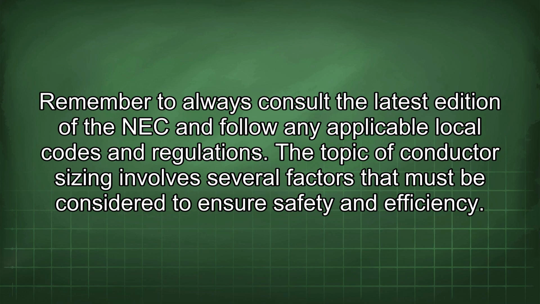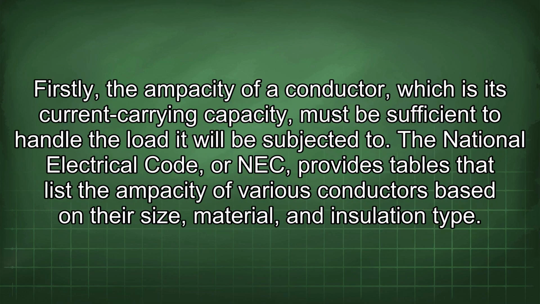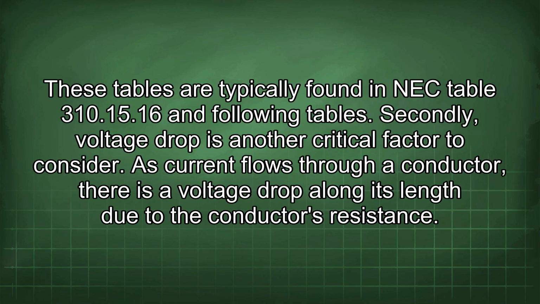The topic of conductor sizing involves several factors that must be considered to ensure safety and efficiency. Firstly, the ampacity of a conductor, which is its current carrying capacity, must be sufficient to handle the load it will be subjected to. The National Electrical Code, or NEC, provides tables that list the ampacity of various conductors based on their size, material, and insulation type. These tables are typically found in NEC Table 310.15-16 and following tables.